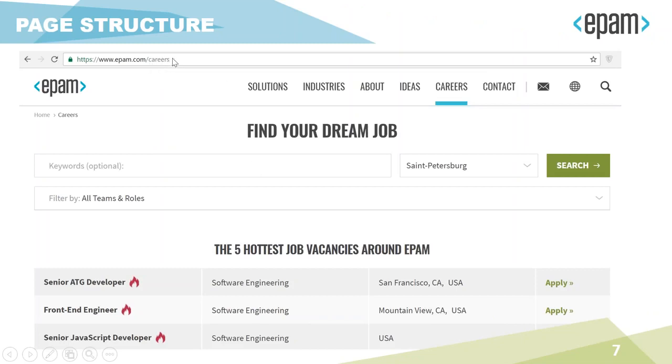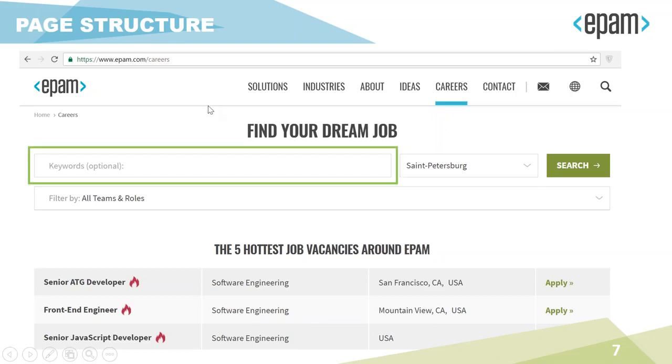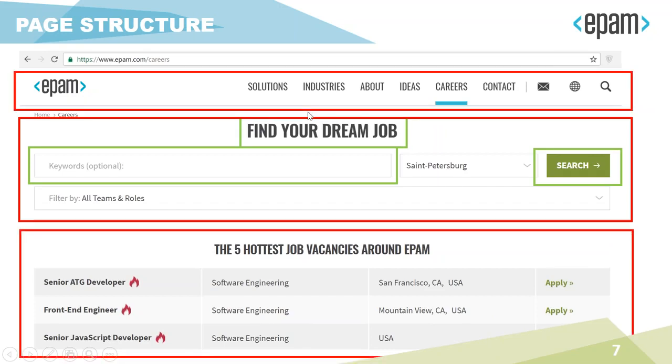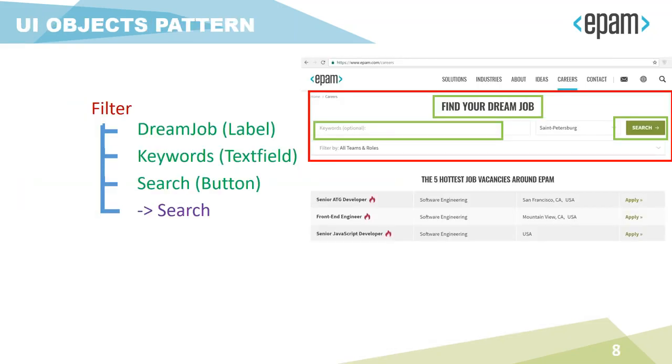For example, this is EPAM.com before the redesign. And here we can see the elements, controls on the page, like text fields, buttons, some labels. These elements can be combined in some sections, and as a result, you can get some kind of page object for each section.